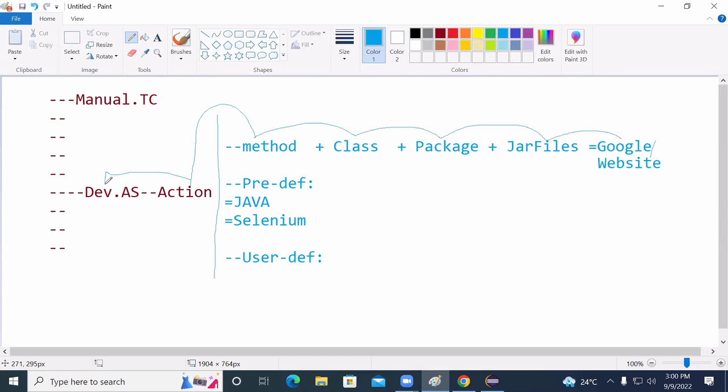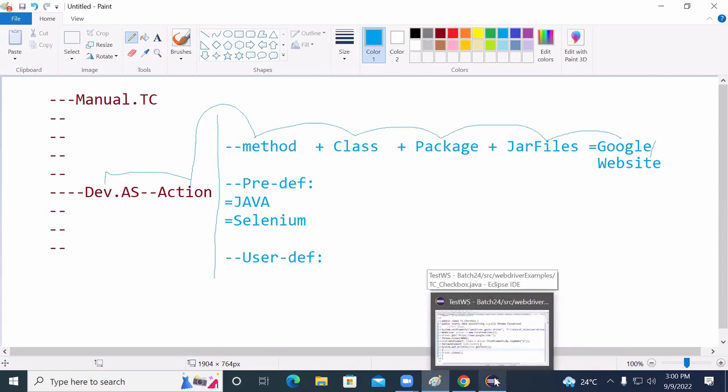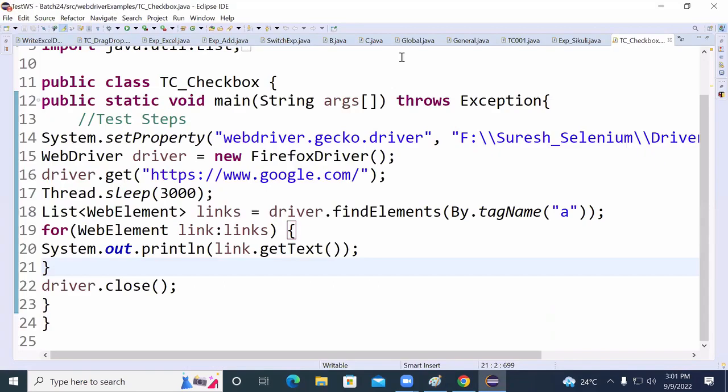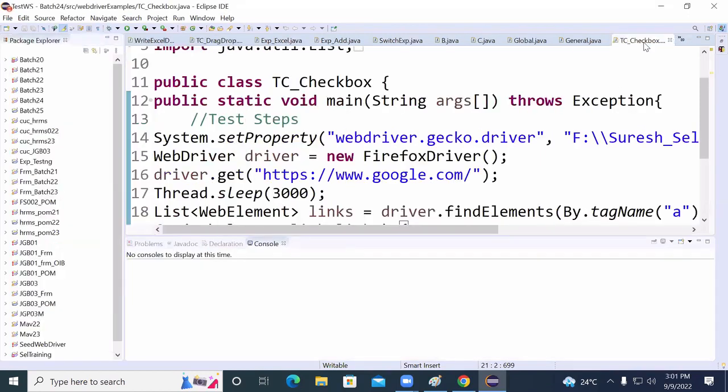When you were working with core Java, did you download any jar files? In general, no.